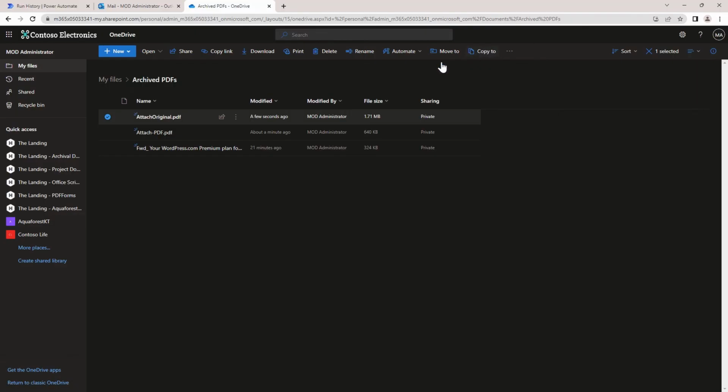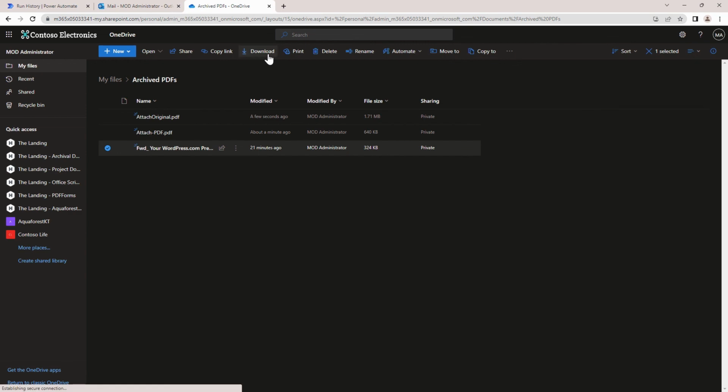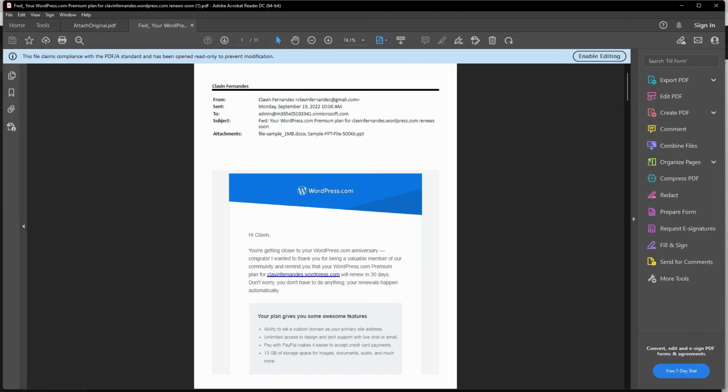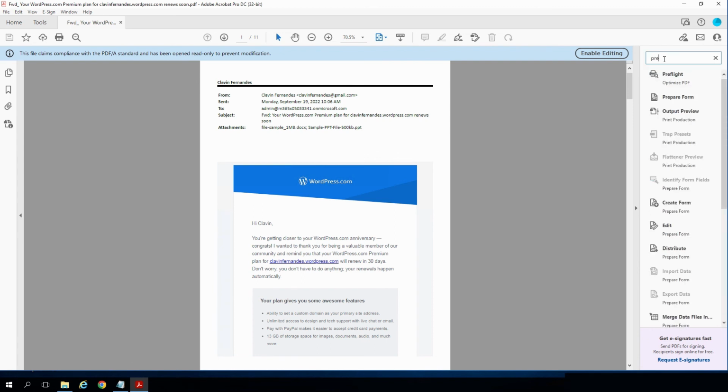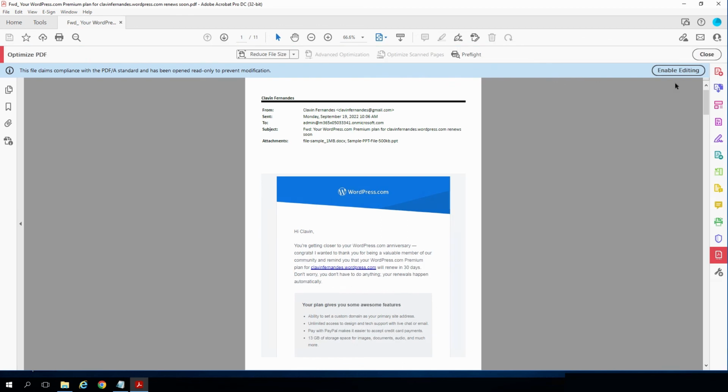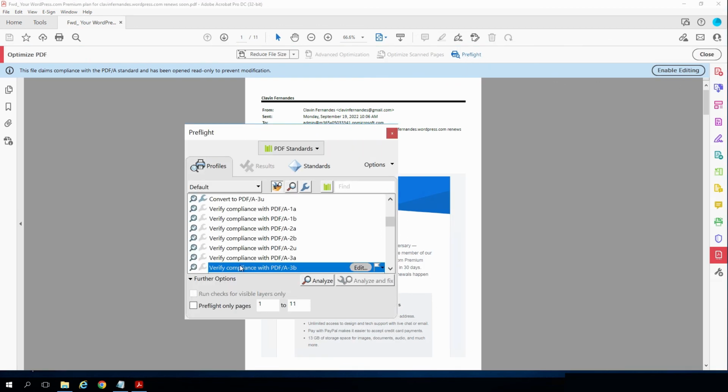Now, that being said, we have a final scenario which I want to go ahead and demonstrate. Let me first download this document and let me copy it onto a server. I'm on a server. It says that it is a PDF-A, but do we trust it? To trust it, we need something documented. So I'm going to use Adobe and I'm going to do a pre-flight test.